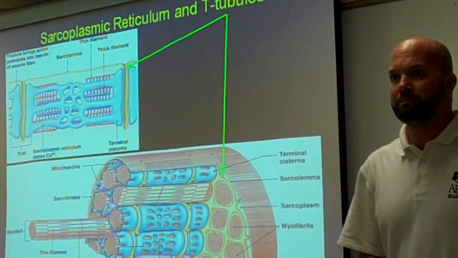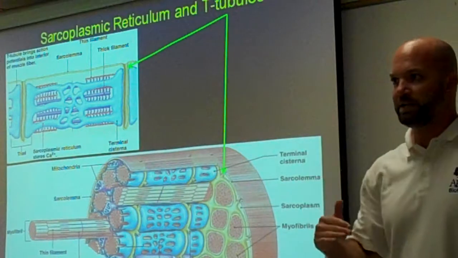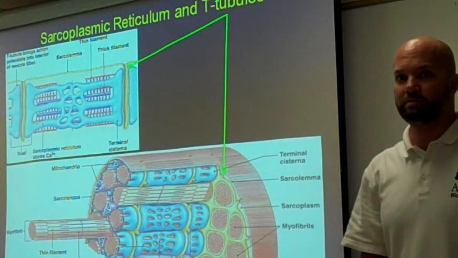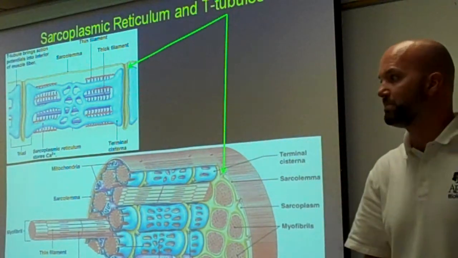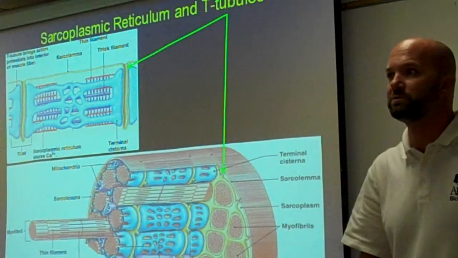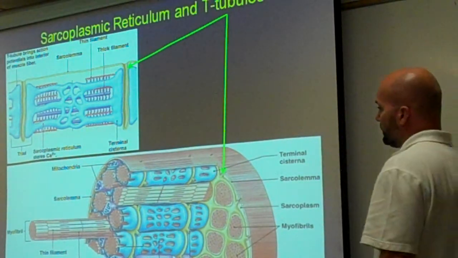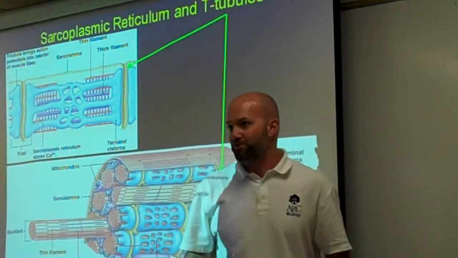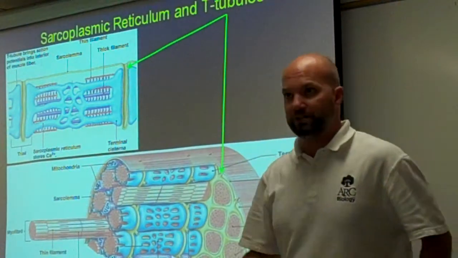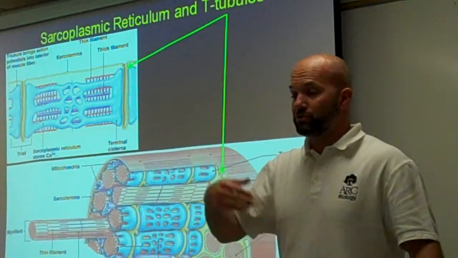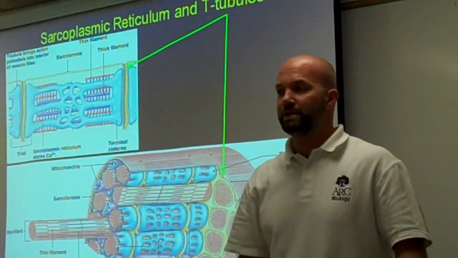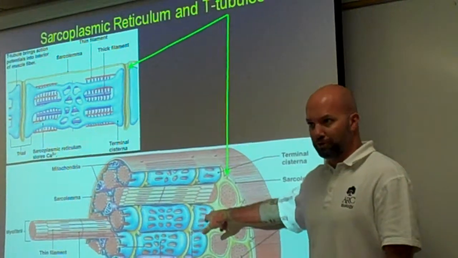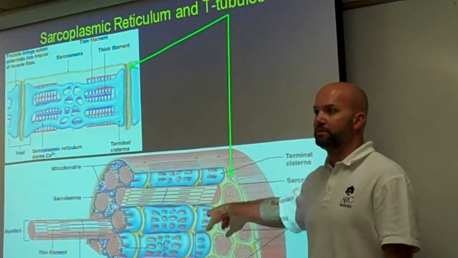More positive. So what type of an ion would you bring in across the cell membrane to depolarize it? A positive ion. Got to make the inside more positive. And sodium is the one that moves across. You just have to open sodium channels. So all along the cell membrane and all along the T-tubules, which is just more cell membrane, you have voltage-gated sodium channels and voltage-gated potassium channels. The sodium channel is open, sodium flies across the membrane, it depolarizes it, and that's the signal to cause channels in the terminal cisterna, calcium channels, to open and release calcium.